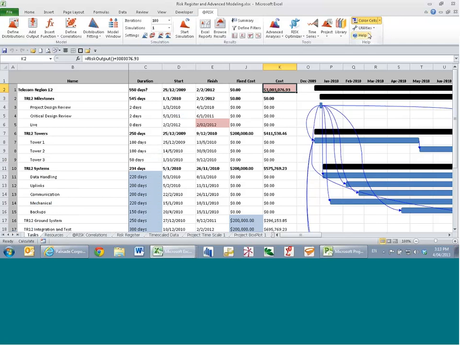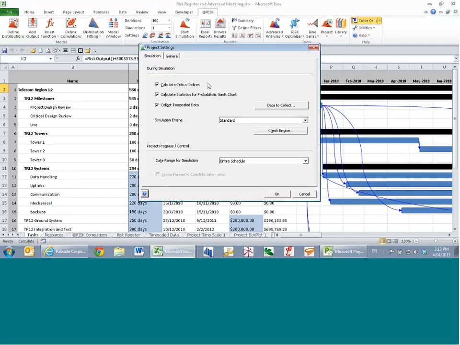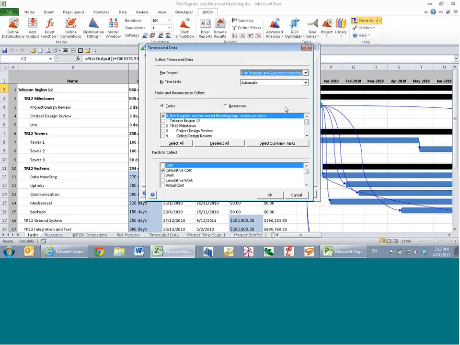Let's have a look at the settings. If I want to collect timescale data, I need to select it, and then I select what it is that I'm going to look at. So here I've got the entire project is what I want to look at, but obviously I could look at timescale data for particular components, which might also be useful, or indeed resources, or every summary task. I'll just pick the cumulative cost, but you can see you can choose actual cost over time, so we'll see that go up and down, not just continue to accumulate. All these other elements that we could be tracking.